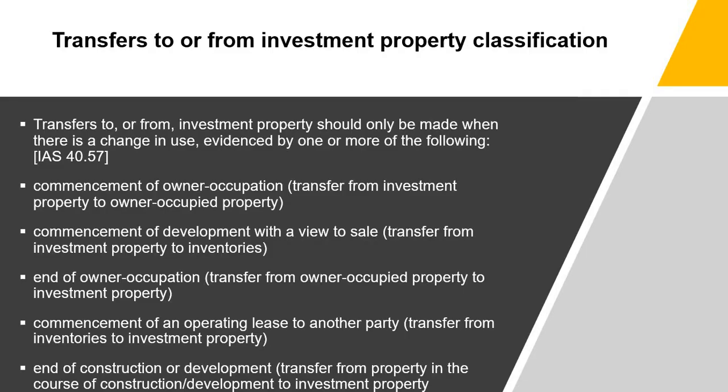Now, what if there are transfers? So, transfers to or from investment property classification. So, tinransfer mo yung classification ng property from investment property to an owner-occupied property and vice versa. So, ano mangyayari? Now, transfers to or from investment property should only be made when there is a change in use evidenced by one or more of the following. So, eto yon. Ayan. Nag-commence na yung owner occupation.